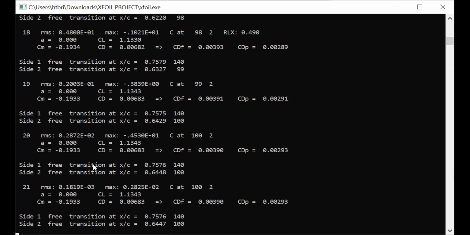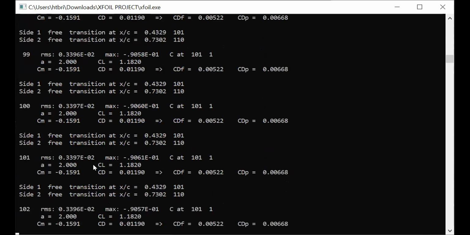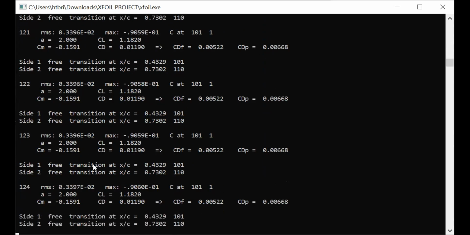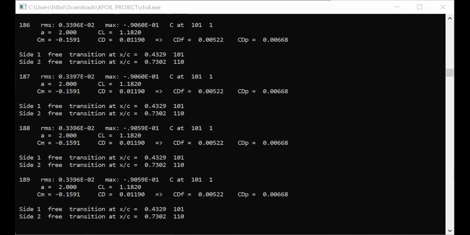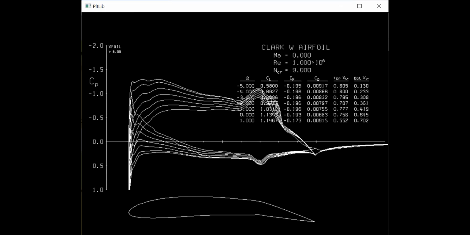But as it does, it's going to automatically generate that CP plot. You can't see it right this second the way I have this shared, but I will show you that plot in a second. It's going to automatically generate that as it's iterating. So this may take a second, but basically I'll be able to show you the final result. While it's doing that, I can actually show you the plot generating essentially in real time. You can see it's adding the angles it's already gotten from -5 to 1 degree angle of attack. And it's going to just automatically generate these as it iterates.